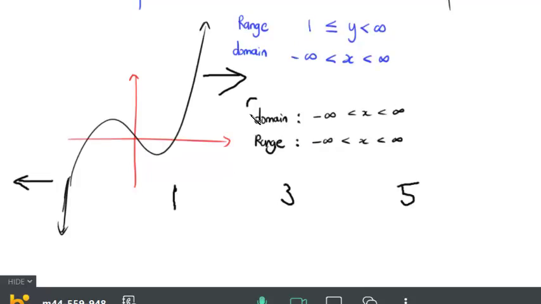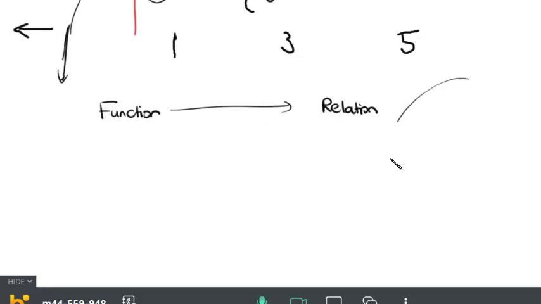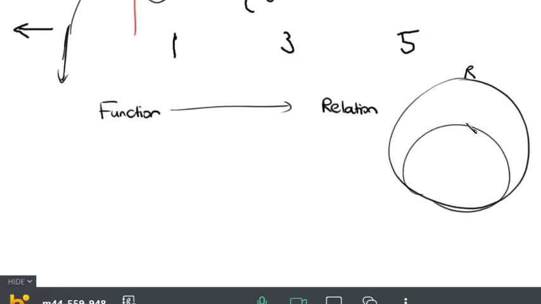So anyway, now we're going to move on to a different topic. That's just a brief introduction to domain and range, and it's very, very important for year 11 and year 12 mathematics. I'm now going to talk about functions and relations, the difference between a function and a relation. Every function is a relation, but not every relation is a function. Within a relation, if I draw a Venn diagram, this is the relation, and within relations you have functions. So all functions are relations, but not all relations are functions. I'll give you an example.